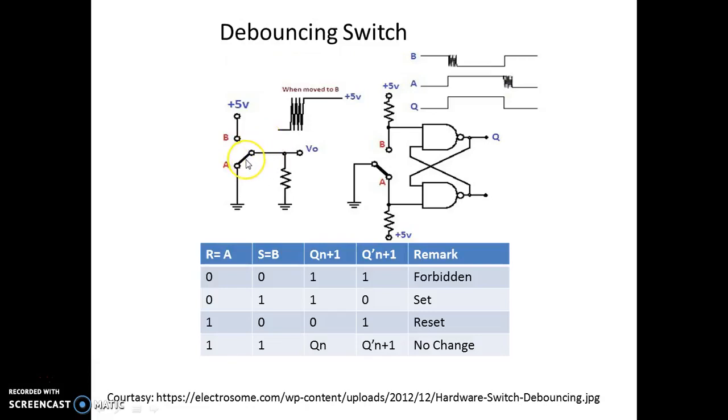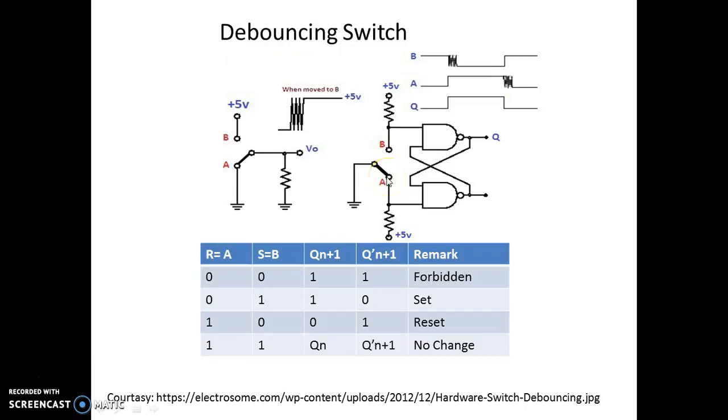Whenever a mechanical switch is pressed, it bounces back, thus providing a continuous pulse train of 1s and 0s, and hence it makes a circuit malfunction. To avoid this bouncing back and forth, a latch is used, with an arrangement where the inputs are given high and high to the S and R, and a switch is connected which is given to the ground. So this can be either connected with A or with B.